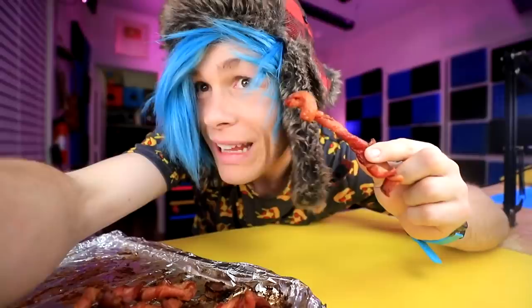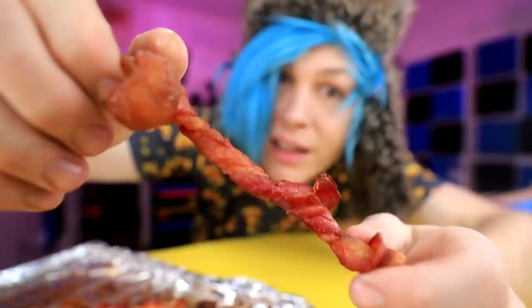One eternity later. Okay, and this is how they turned out. They were in the oven for about 40 minutes, so they're pretty crispy. They have a fun little twist in them, so that's nice. But how does it taste? We're about to find out.